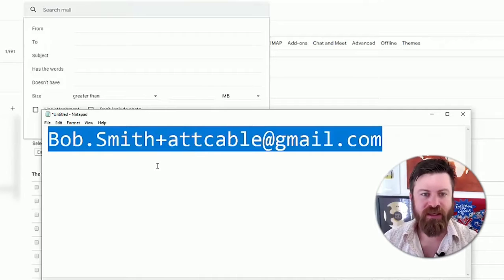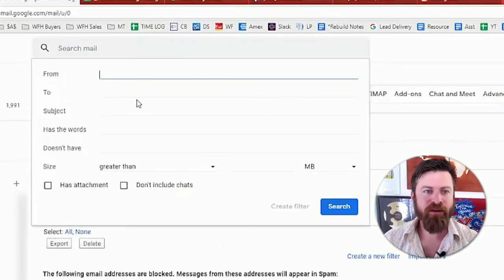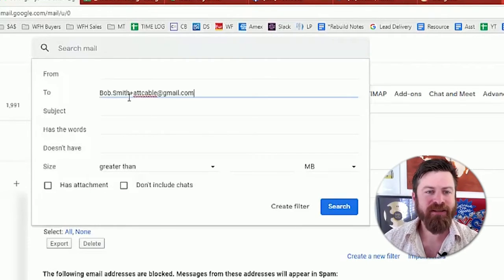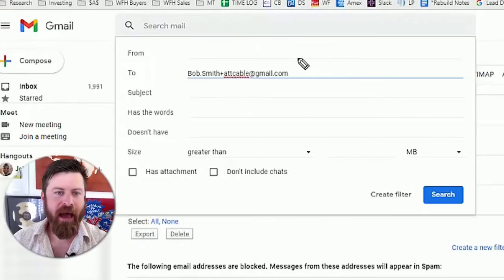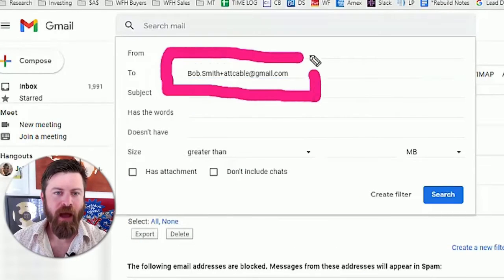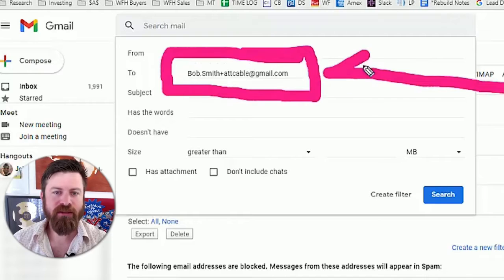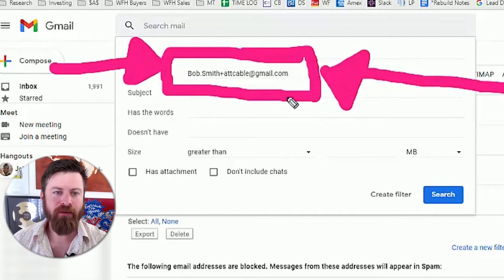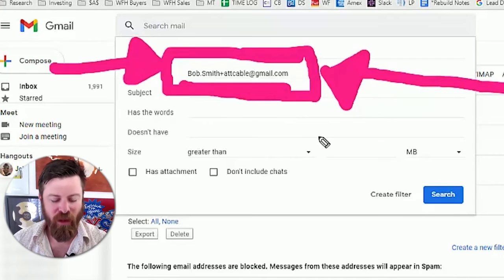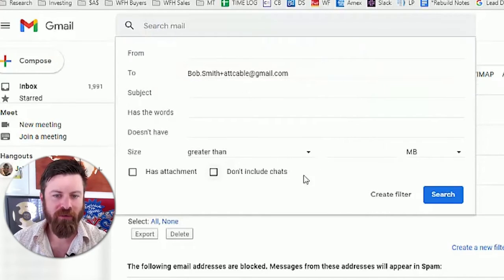And if I want to stop receiving emails from them, for any emails that are sent to a particular address, I just say, don't send me any more emails. Any emails going to this are going to be blocked. So let me show you what I do to set it up. I'll say create filter.